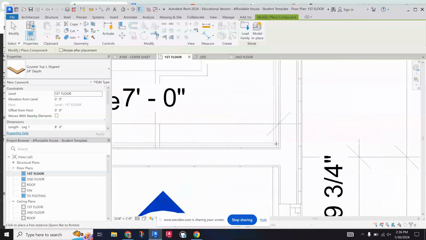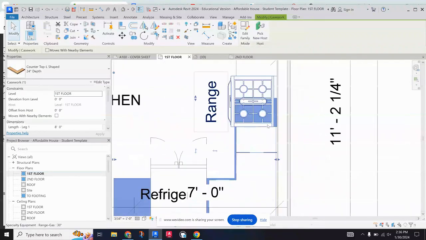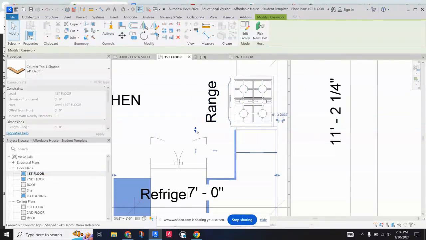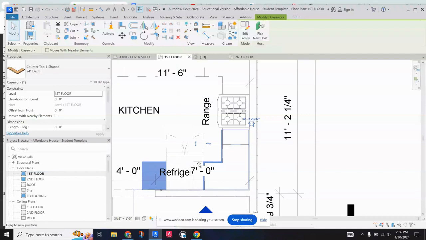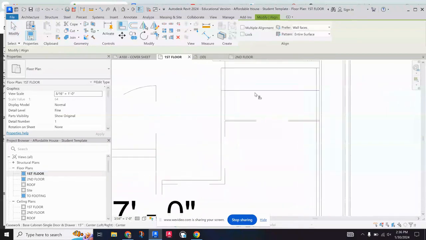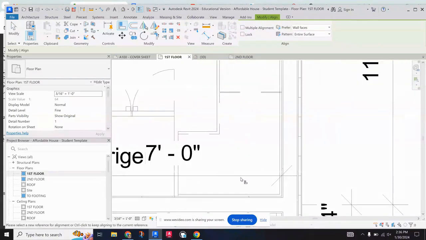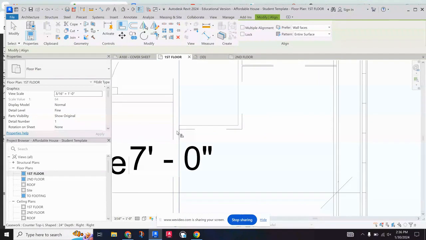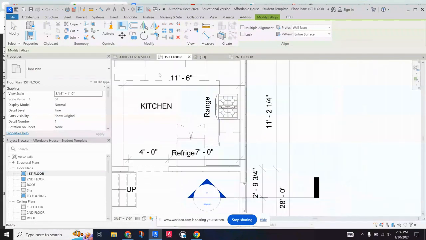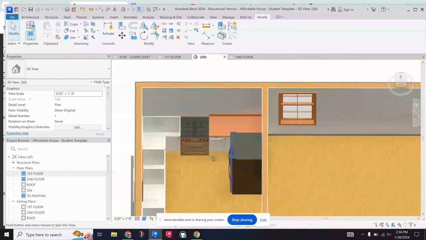And then it goes right in this corner. Then we can shrink it down to the size it needs to be. So grab this and shrink it down. Then you can use, again, the align tool to make it more perfect. So align, click there to there. And then usually have a little gap between the refrigerator and the counter. All right, go to 3D mode. And that's the way you're seeing it now.